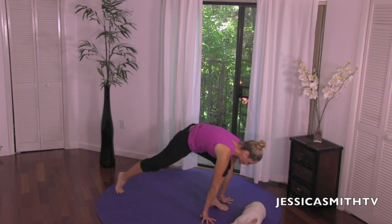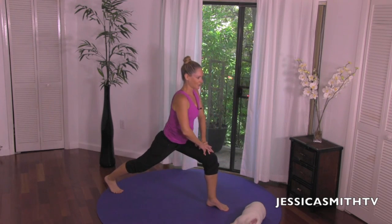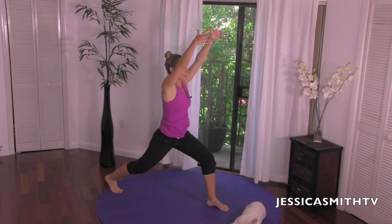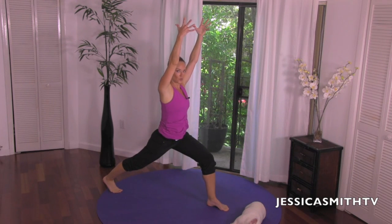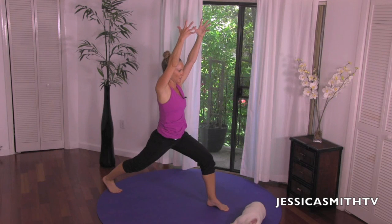Take it back, back leg is straight. Walk your hands to the top of your thigh. Lift that chest. Good, arms up by your ears. Now push your energy out strong through that back leg. Make sure you feel really centered here in this nice crescent lunge.